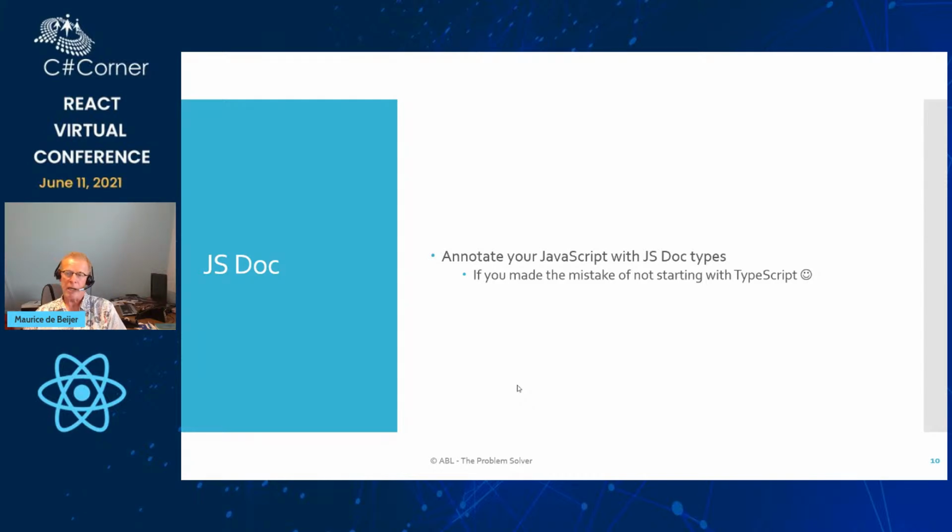Now, there are cases where just renaming files and adding type annotations is simple, easy, and will just work, but there are other cases when that's not so easy. In that case, adding JSDoc comments will help a lot. You can take a JavaScript file, add JSDoc comments for things which are used in other TypeScript files. The type annotations in those JSDoc annotations will be used by the TypeScript compiler, but you're not forced to do the whole file yet. So you can do partial file conversions.